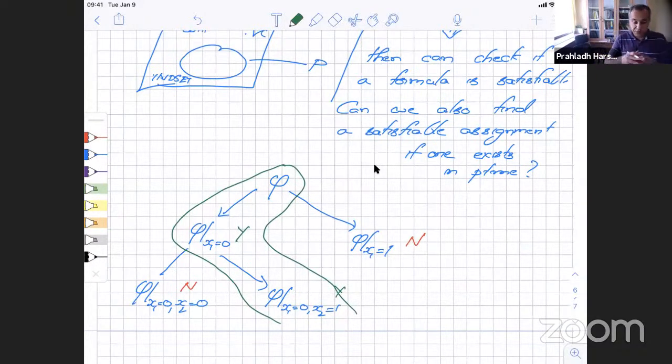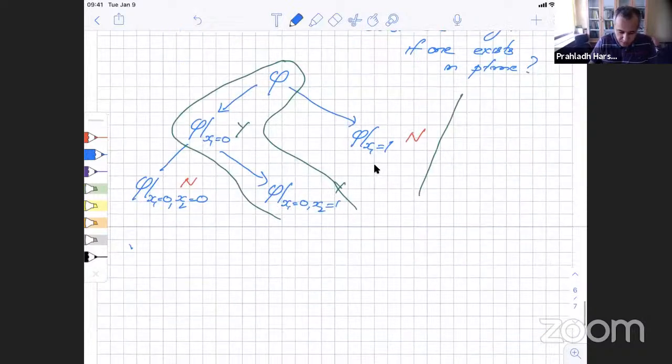Notice that the whole tree is exponential sized, but you're not navigating the entire tree. You're just walking along a path of the tree. You're finding out each time which path to keep navigating, and in fact you're finding the leftmost path of the tree. So the end of this, what I claim is the following. We have the following statement.